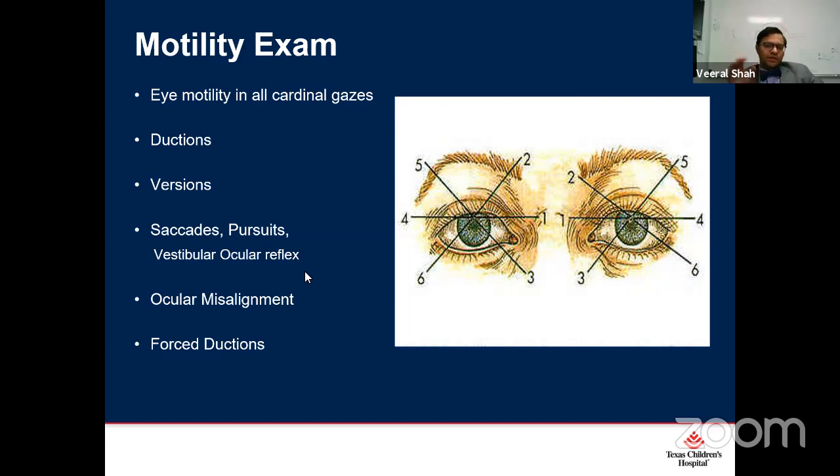Pursuits is slow, and it should be smooth, with nice tracking of both eyes together. If there's any pathology, there's either a delay between both eyes, or there is a cogwheeling, sort of. It's not a smooth movement, okay? So if you see pathology in the eyes. And for this talk, for double vision, the vestibular ocular reflex is very important.